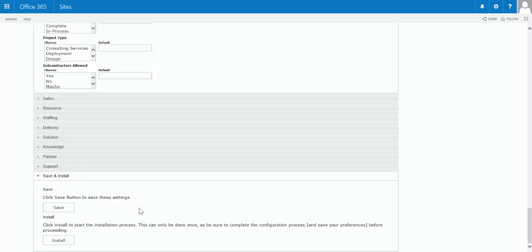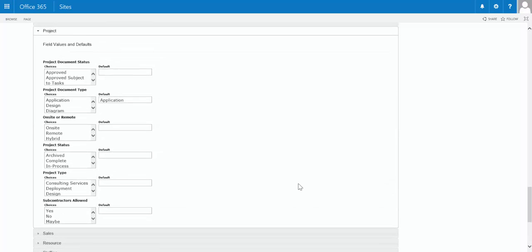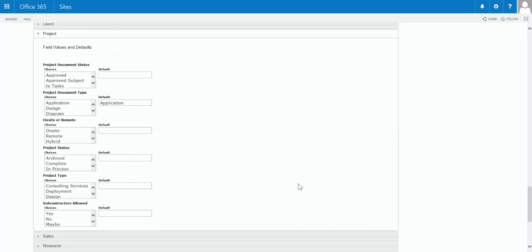Another thing to consider is that as you're looking at the fields, you may come across fields that you're not certain how that field is used within the application. That's because you're not necessarily seeing it in the context of the overall ServicePoint 365 environment. That's okay. You'll have a chance later on, if need be, to adjust these values as well as the defaults. So the goal as you're going through the screen is to select the fields that you know are obvious changes that you want to make, assign what would be the default, and save those, knowing that you'll have the chance to go back and change those later on.